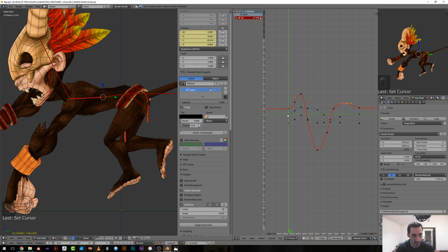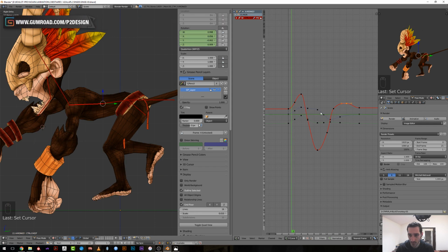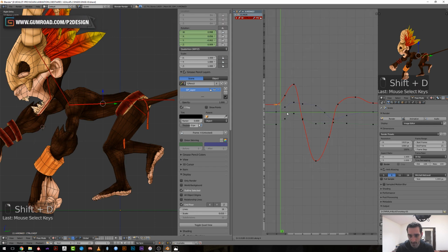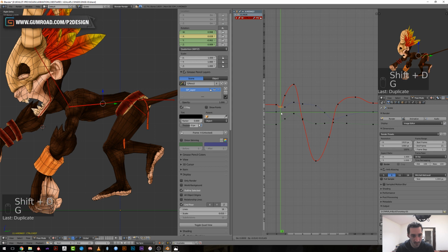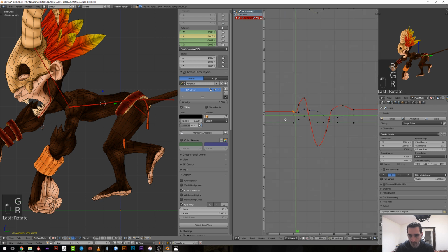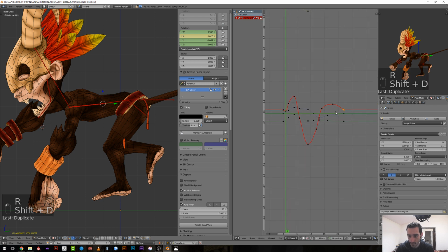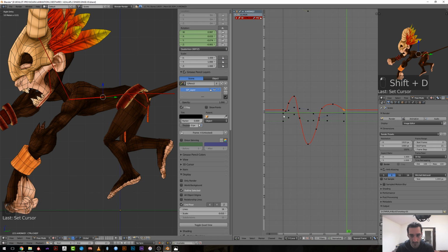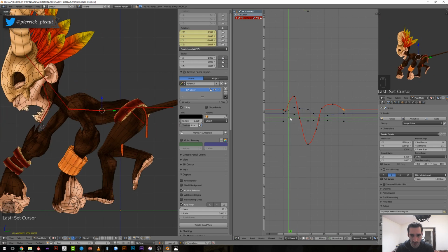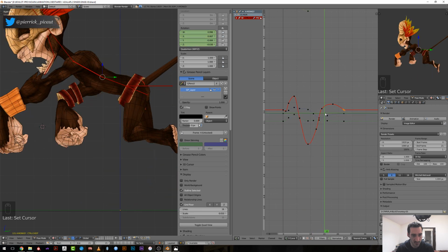I should offset it by one key, making this one a bit like that. And then break the spine. Yeah, I think it looks better.